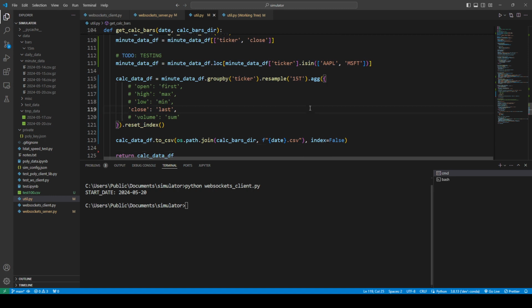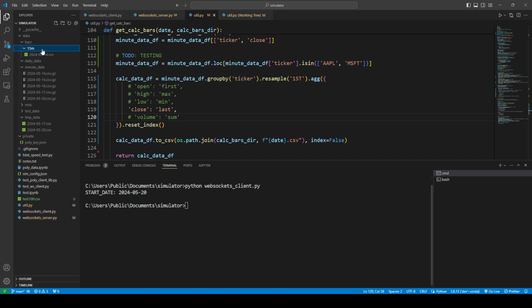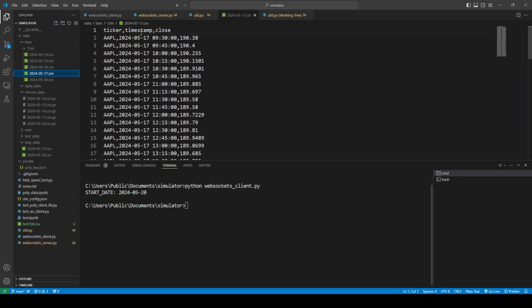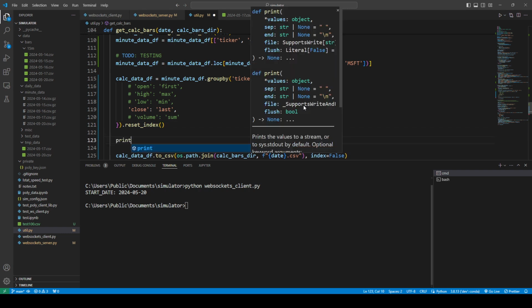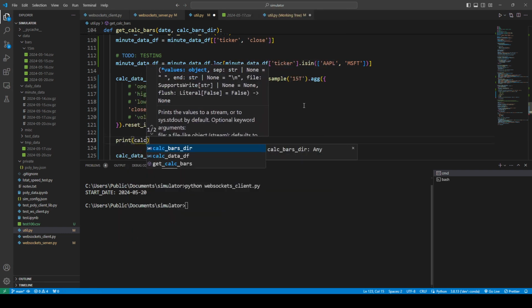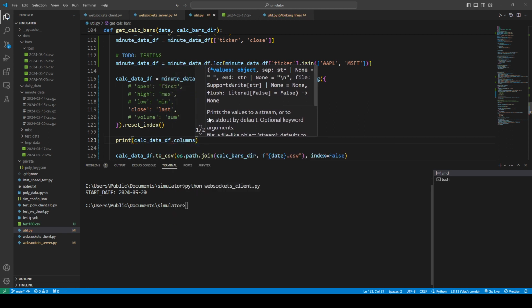What else do I want to do? I wanted to, actually, what is that? Why does it reset the index? Or does it? Hold on, let me see something. Print, count df dot columns. Is that part of the index now, or?